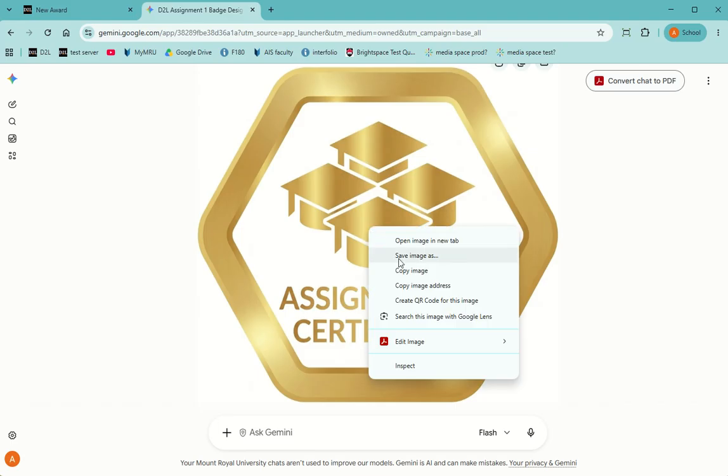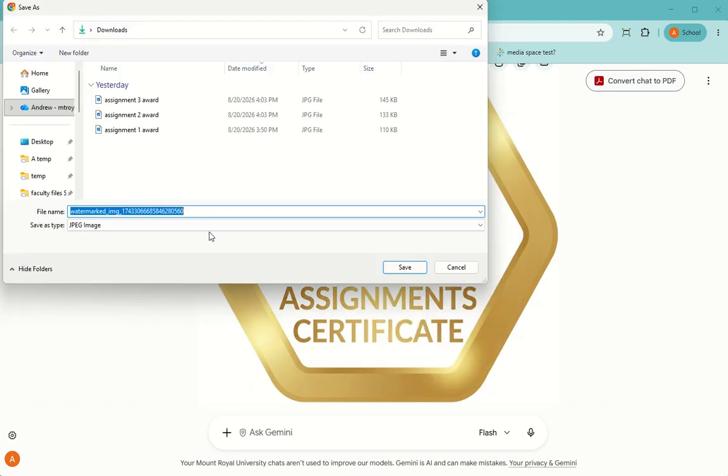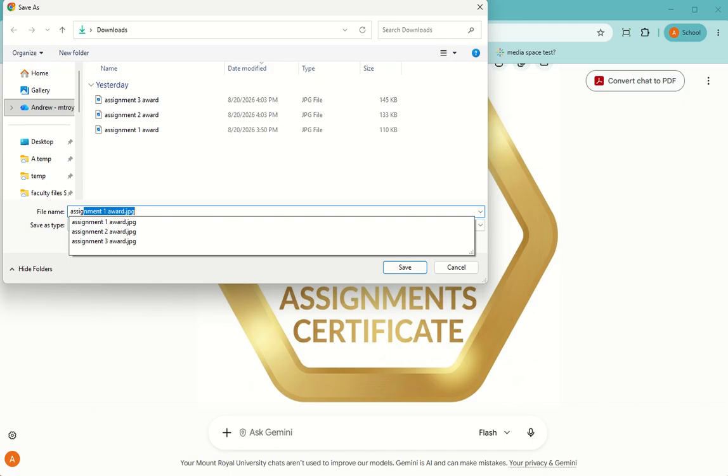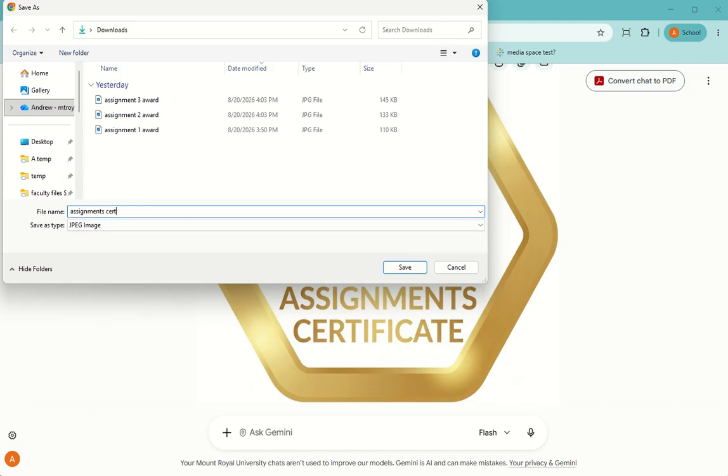So I'm going to right click that and save image as. I'm going to call it assignments certificate.